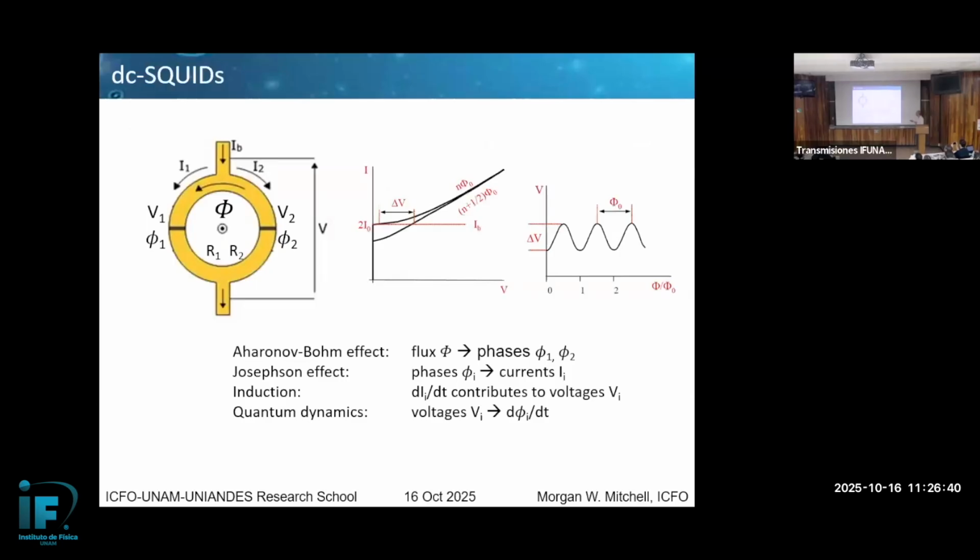So let me say something about those two first. What is a SQUID? A SQUID is a loop of superconductor that is interrupted by two insulating junctions that are sufficiently thin that the Cooper pairs can tunnel from one side to another. Those are called Josephson junctions, and studies of Josephson junctions is what Clark got the Nobel Prize for. And the physics of this is pretty complicated, but as an instrument, it's super simple to use.